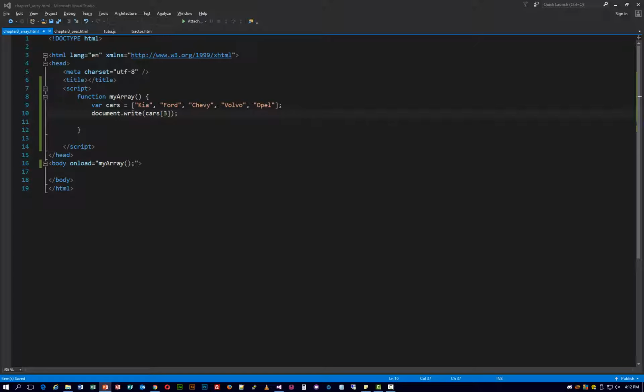Trying to see what else. Yes, it also talks about the array object, which you can also use. So instead of telling it to make a literal array, you can use the array object, and you'll basically get the same result.